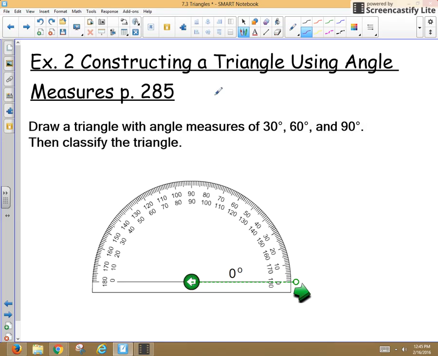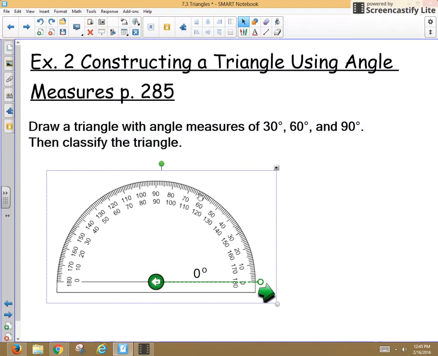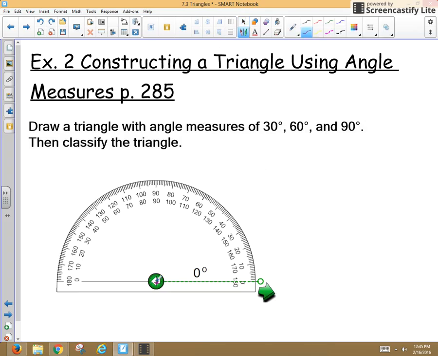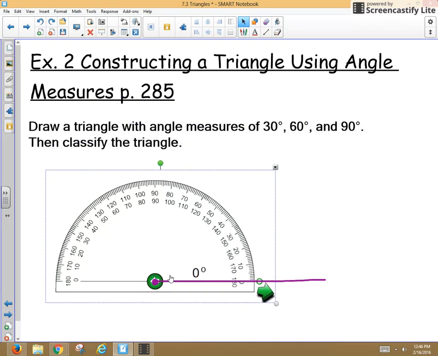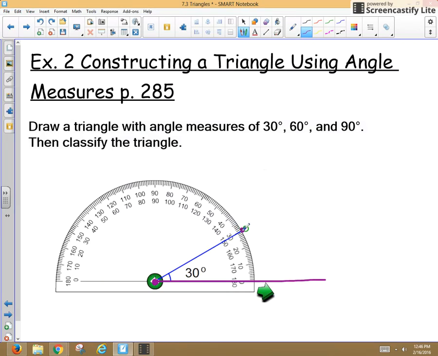So the first thing I'm going to do is start by drawing a 30-degree angle. I start by putting my vertex point here and then drawing a straight line. Now I'm going to make the straight line a little bit longer because if it's too short, then I may not be able to form the triangle properly. So now I have my protractor. I place it over my point and my straight line so that it's at 0 degrees. And I'm going to measure exactly 30 degrees here. And then I put my new point at 30 degrees.